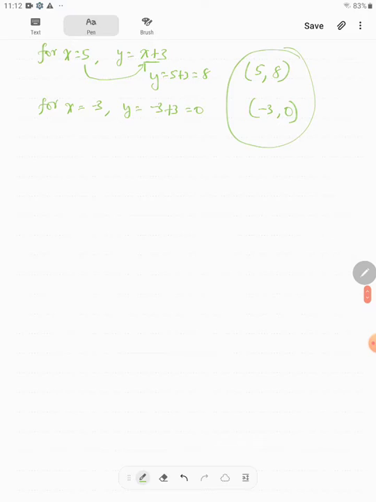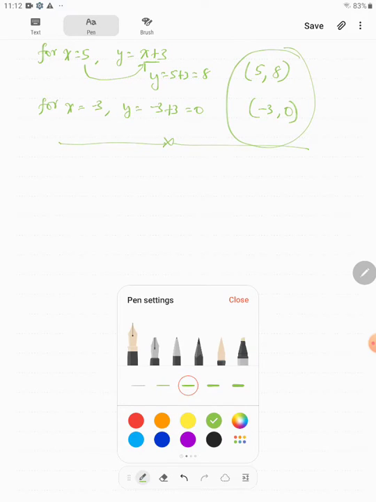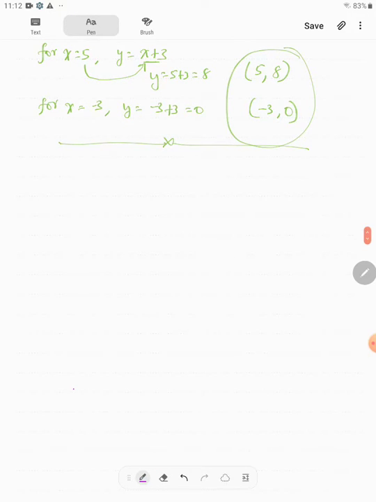Okay, so we'll go to the next example. In this example, he has directly given you y equals; he has found the equations for us. So all you have to do is set them equal to each other. First of all, y equals 2x plus 2, and the other one is y equals negative x squared plus 5. Now if you see, the x squared term is negative.